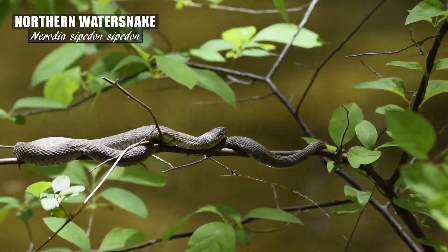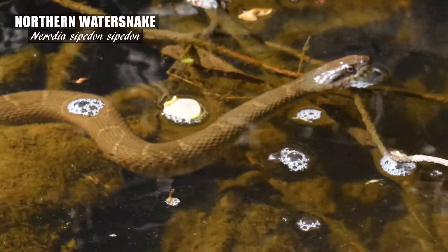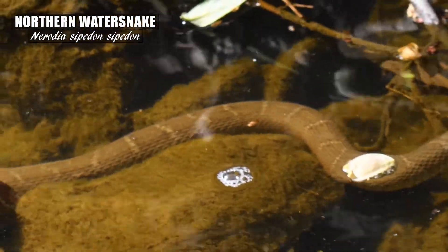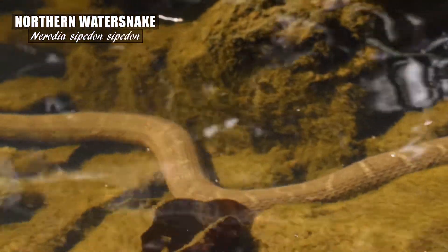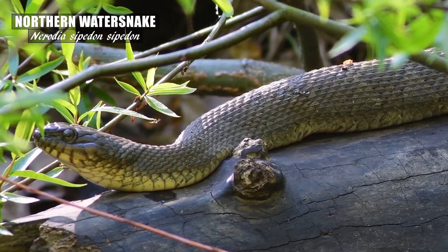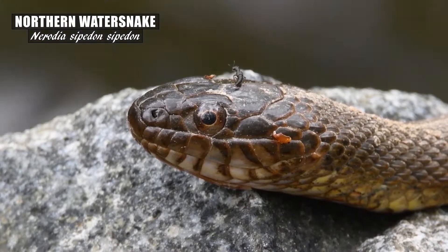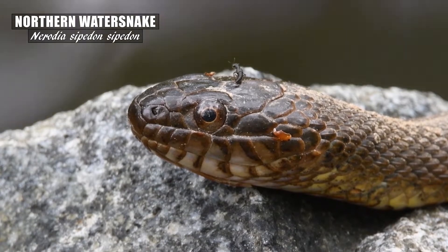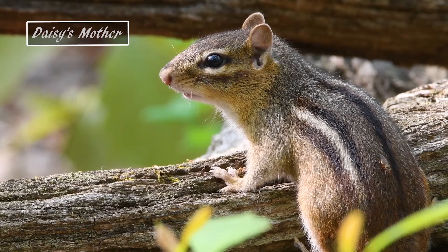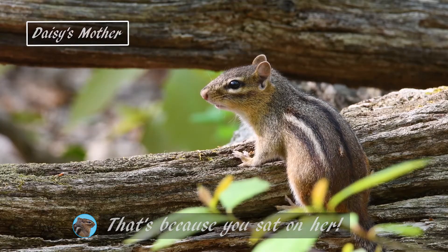Mostly the body is a light shade of brown when dry, but if the scales are wet, the thick darker bands are more easily seen on the upper body, and there may be some reddish coloration too. This snake, though technically venomous, is not a threat to you humans — although it's always best to avoid picking up anything with fangs that can bite you. Anything with a mouth can bite you. Look at Daisy's mother — she's ferocious. She bit me on the bum just last week. That's because you sat on her. Well, she's tiny.